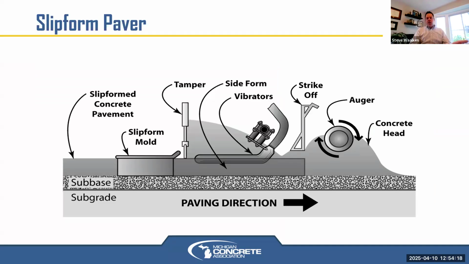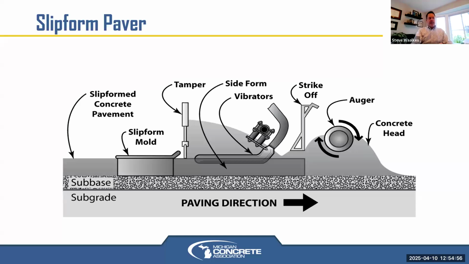But there's typically an auger to spread it out, an initial strike off, and that strike off can often move up and down, actually, as a tamping kind of motion. Between that strike off and the tamper, which definitely does move in an up and down motion, is called the grout box, because that's where the vibrators are operating and liquefy the concrete. And then the concrete goes underneath that tamper and the mold behind it and is extruded out the back, and the side parts of that mold, the side forms as well. And then it relaxes to its final shape behind that.